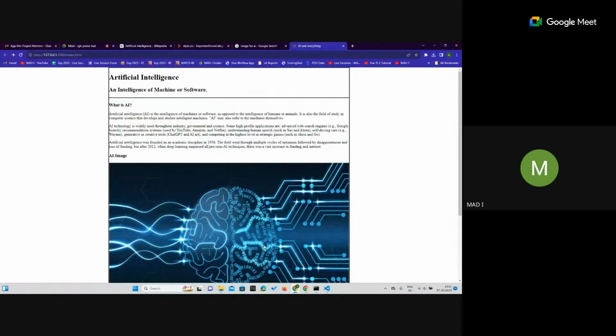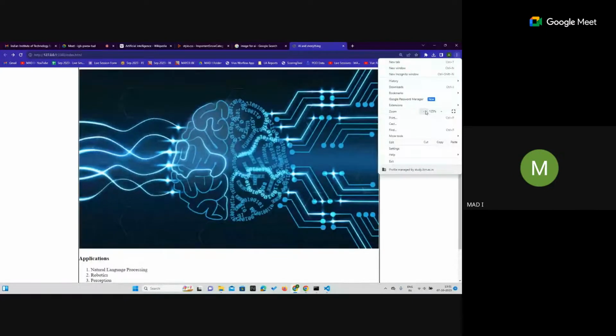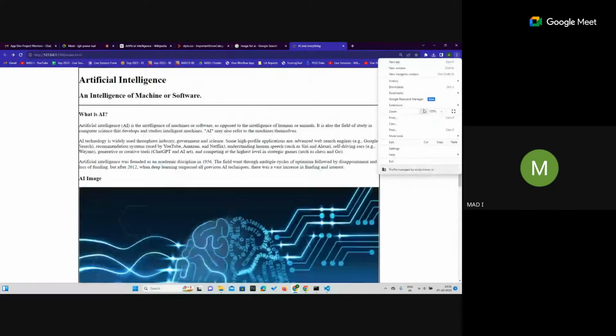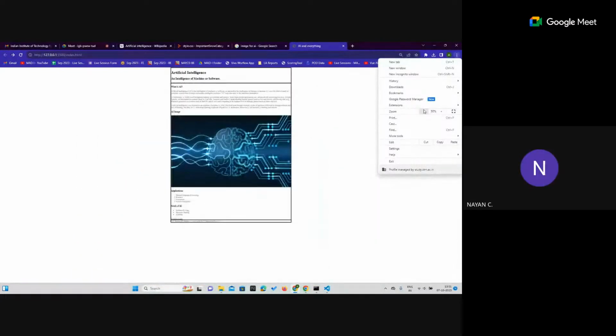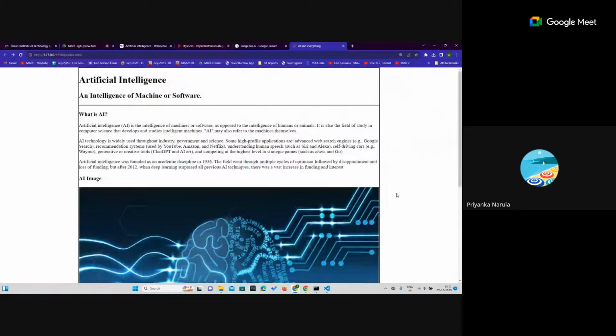Clear? Sir, if you zoom out or zoom in, it will still be set because zoom is actually not changing any page layout. See? Yes, it's working. So could you please show once again the steps? How did you change the size of the image?